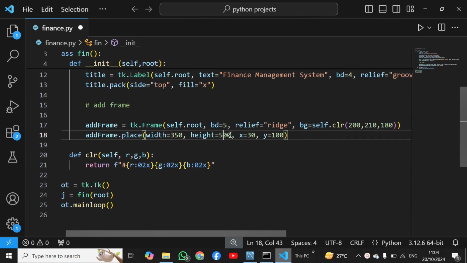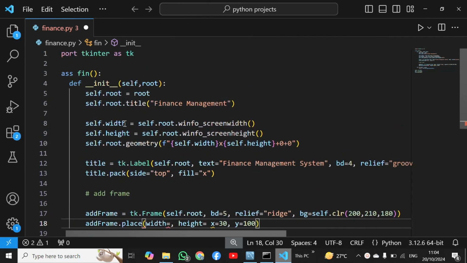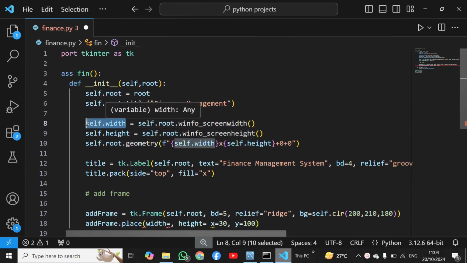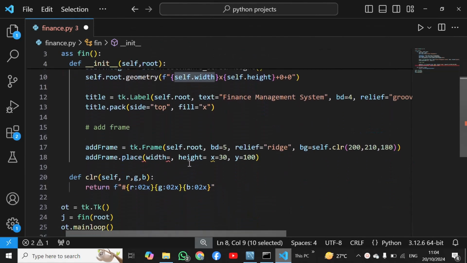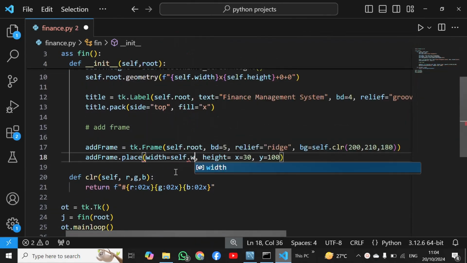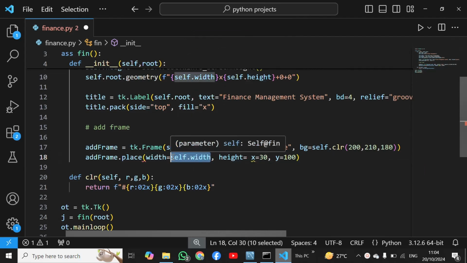I can define a trick to set a perfect frame size. First I will remove this value from here. Now I will use this global variable that contains the total width of our screen, so I will use it here, self dot width. This is the total width of our screen, but we do not have to create such a big frame.